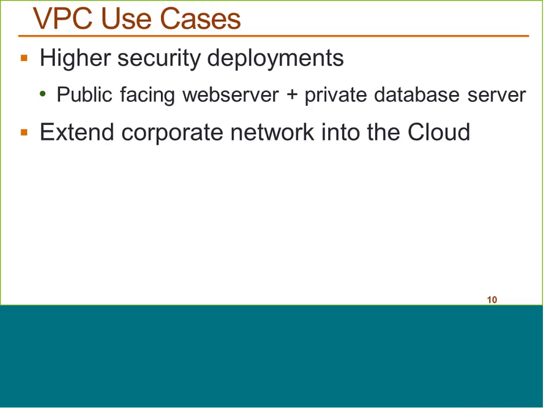As an administrator, what you can quickly do is extend the wiki application in the Amazon cloud. You can dynamically put in more resources from the Amazon cloud, and have a VPN connection between the Amazon VPC and the corporate network, so that even users from inside the corporate network go to the Amazon VPC transparently. They don't feel any impact. So there are many use cases around extending the corporate network into the cloud, and for this, the de facto mode of deployment would be a VPC, because you want it to be secure.